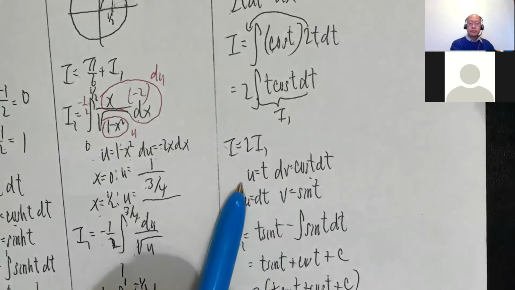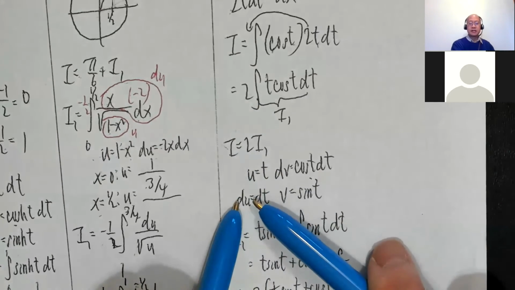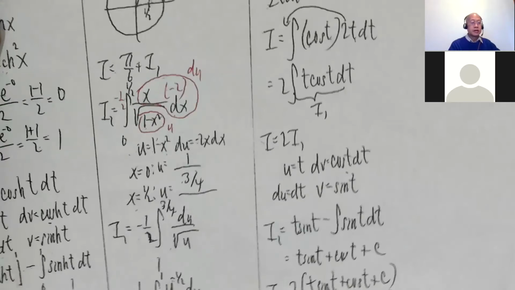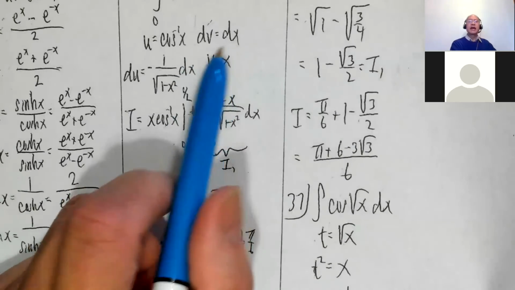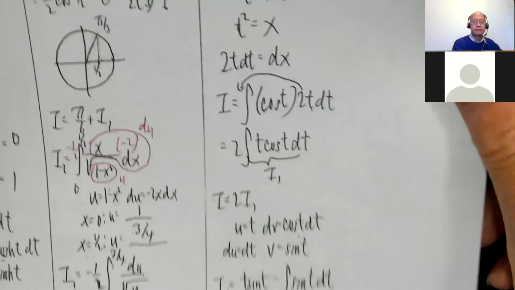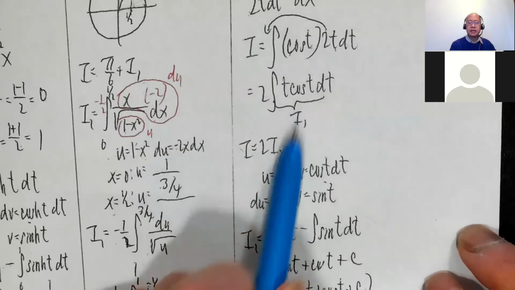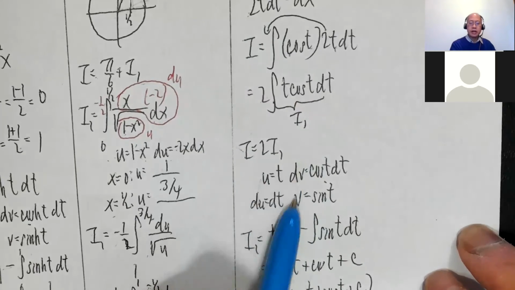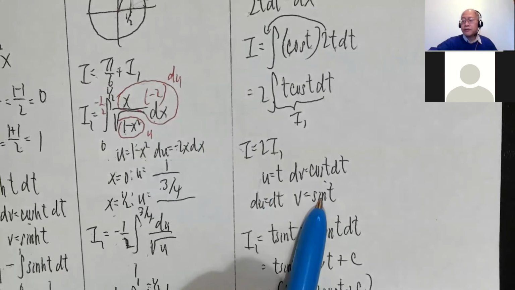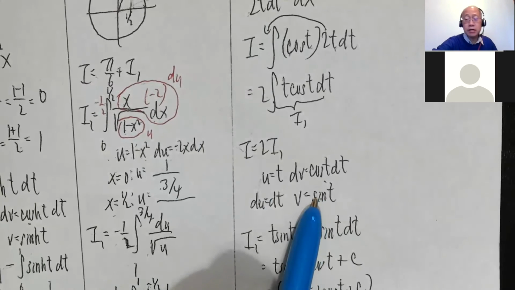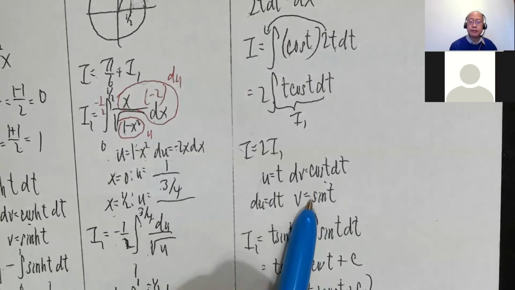Differentiate, integrate. du equals dt. Anytime you just see something like this, u equals t, u equals x, just put the d's there. And similarly, if the right-hand side comes out to be something like this, dv dx, just take off the d's, v equals x. So u equals t, dv is cosine t dt. Differentiate, integrate. du equals dt. Integral of cosine is sine. Careful, integral of cosine is sine, not the derivative. Derivative of cosine is negative sine, but the integral of cosine is sine because the derivative of sine is cosine.